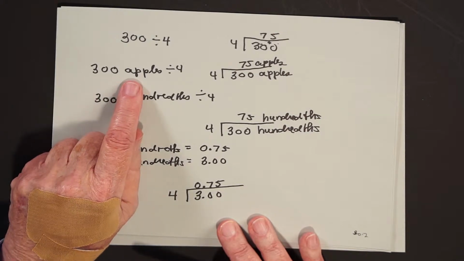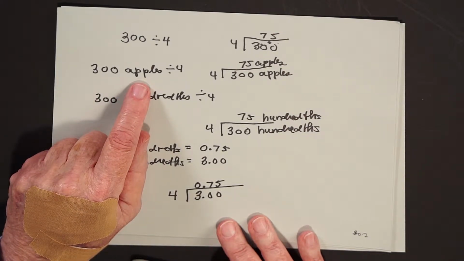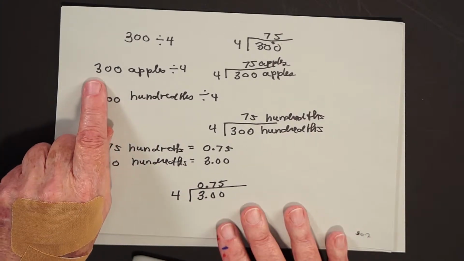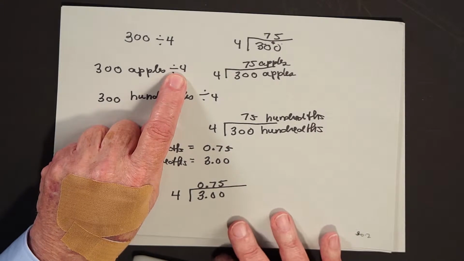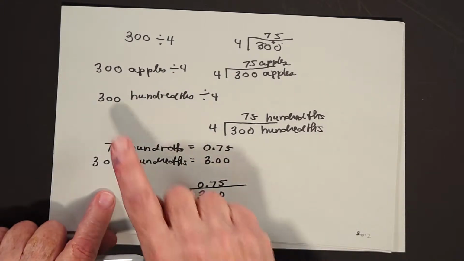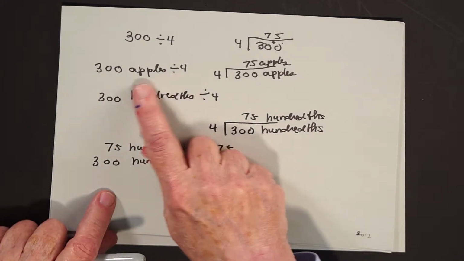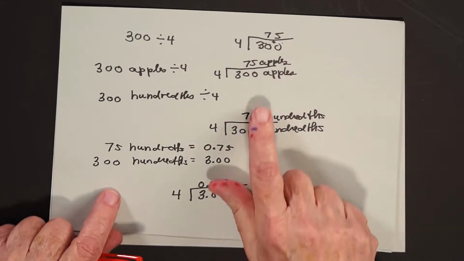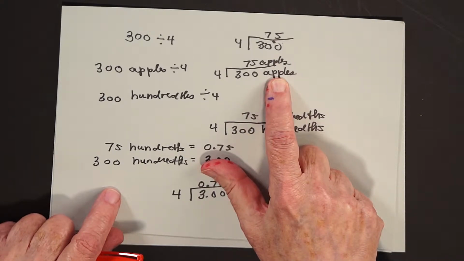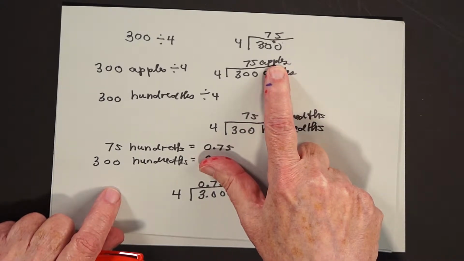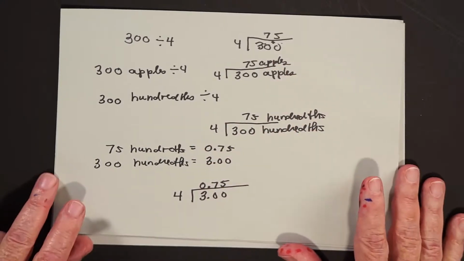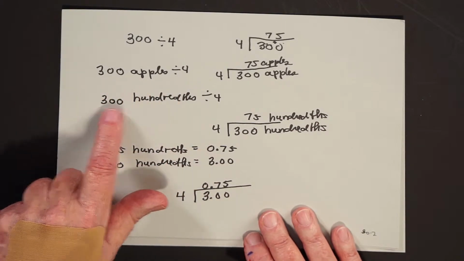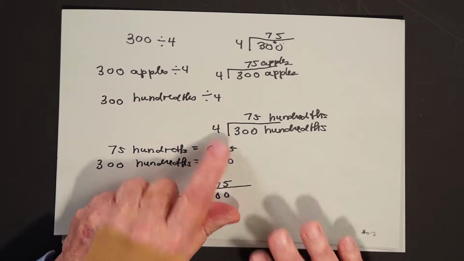So suppose the 300 was modifying apples, okay? And you're going to divide the 300 apples into 4 equal piles, okay? So now the problem is 300 apples divided by 4. How do you do that? You're still going to divide the two adjectives. You're still going to do this part of the problem. The only difference now is that after the 300, you're going to put the word apples in, and up on top here after the 75, you're going to put in the word apples. In other words, the quotient stays the same as far as the adjectives are concerned.